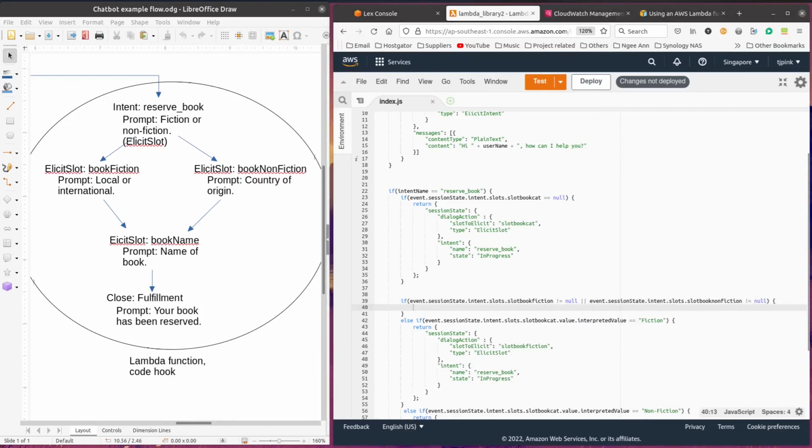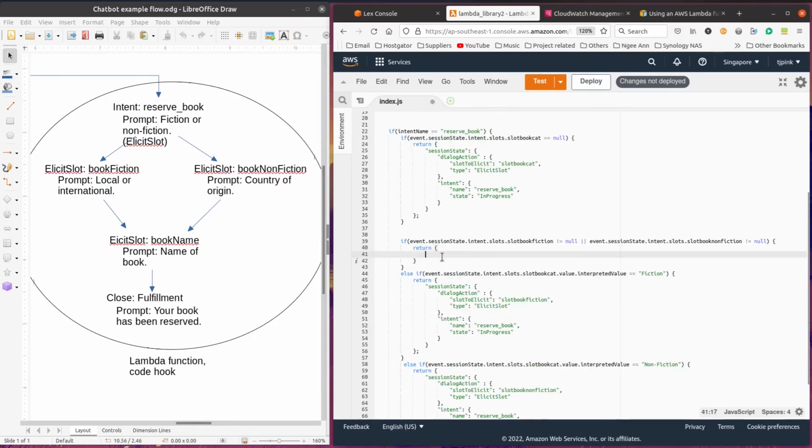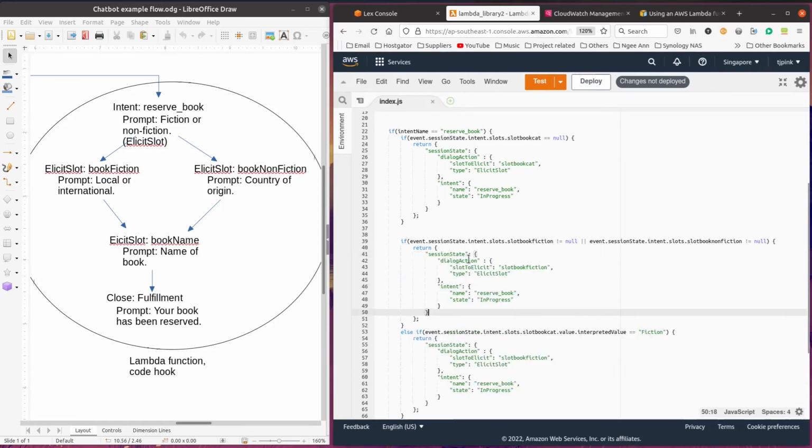So if that's the case, then we'll return. Similarly for the next slot. So it's not book fiction, but book name. Okay, deploy and test.